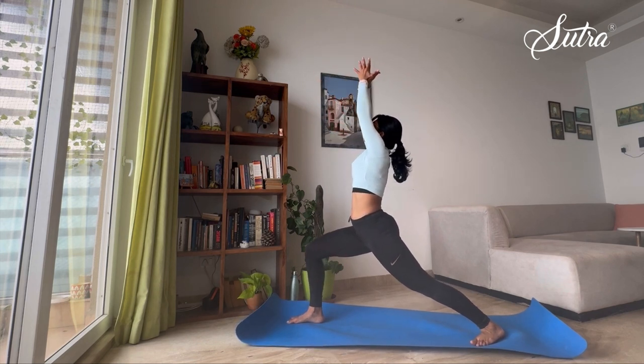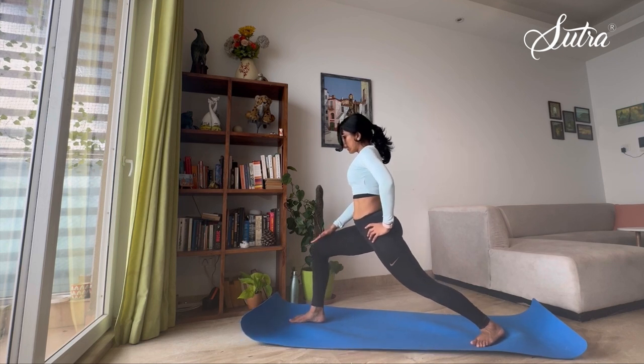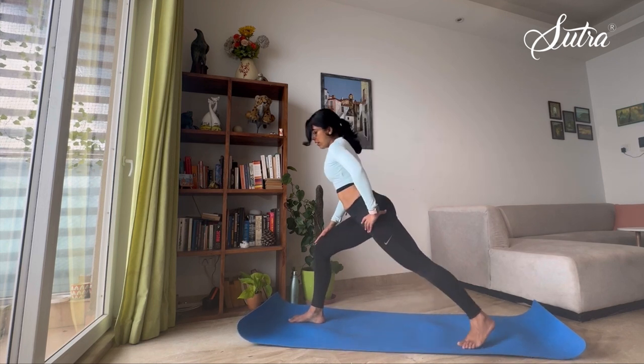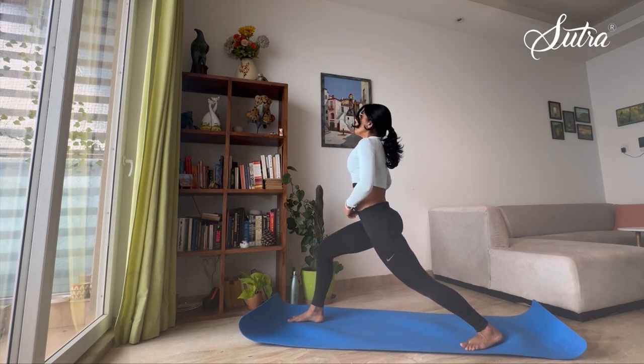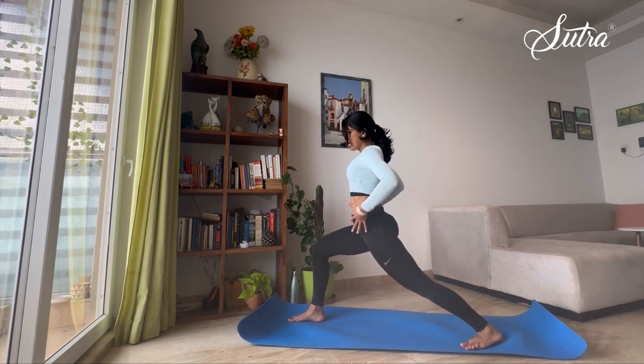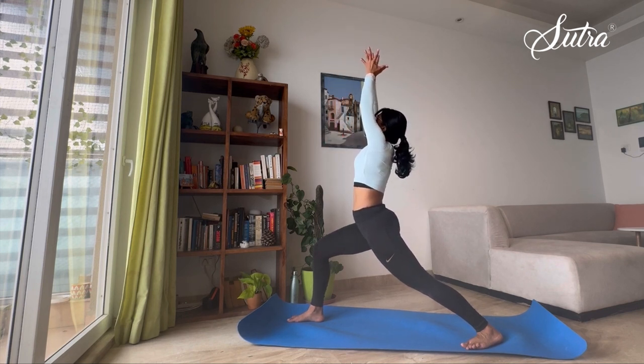Virabhadrasana 1. Adjust yourself if you need to. Check that your front knee is over the ankle. Breathe, maybe drag the back foot in. Keep the belly engaged. Inhale. Stretch up. Open the palms out. Hold here.